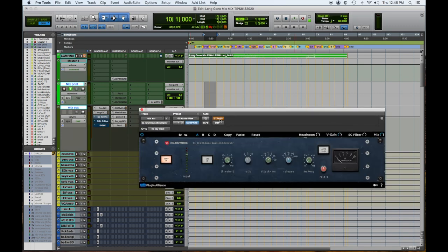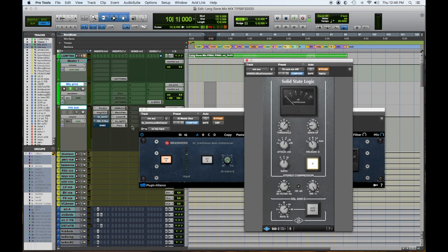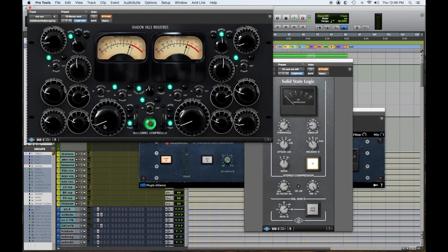My other option is this Townhouse compressor. Then I also have the option of using the UA SSL compressor. And if I want the mix to have more low-end power, I could use the Shadow Hills. So what's interesting is they're there and they're ready, but I don't have to use them, but I don't have to go fishing for them and find my preset.